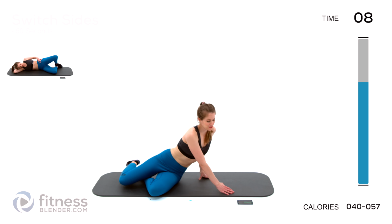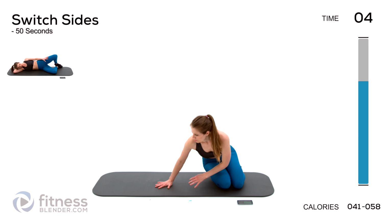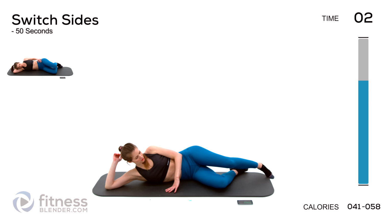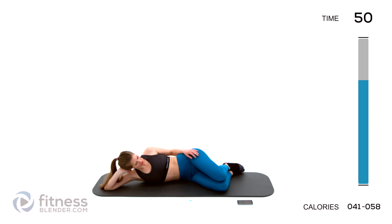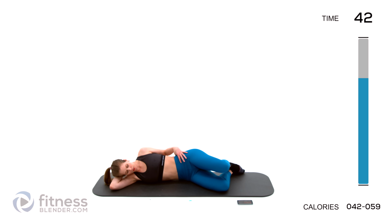Okay, so now we're going to switch sides. Same thing on the opposite side. So knees and ankles stacked. And we're just up and back. And try to keep your hips perpendicular to the ground here still, so you're not changing the dynamic of your lineup here. Just taking the knees apart.